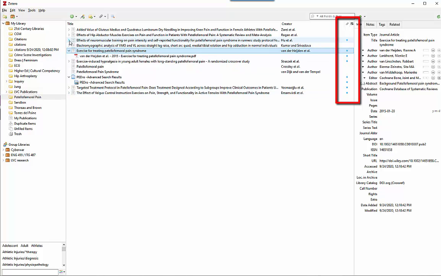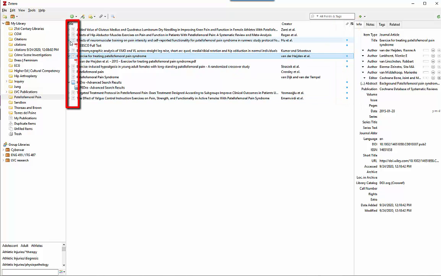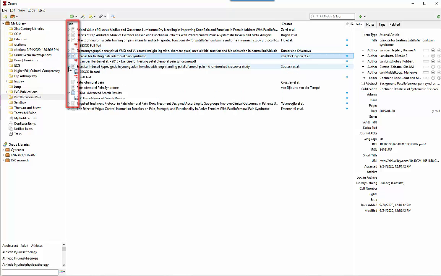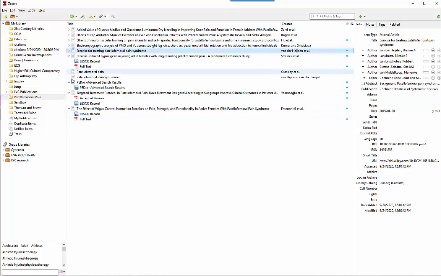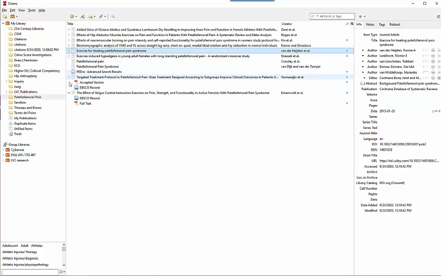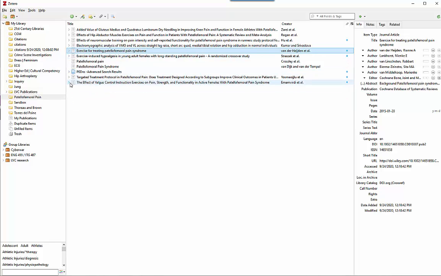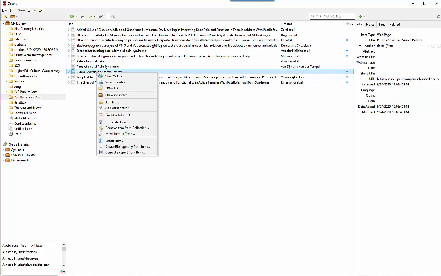Those blue dots are telling me that underneath that citation, I will find the full text. So you can see that that is indeed the case. If I go to the blue dots, I've got full text underneath. All right. Let's close these all up. And here, I'm going to get rid of this because that's not really going to give me a citation.